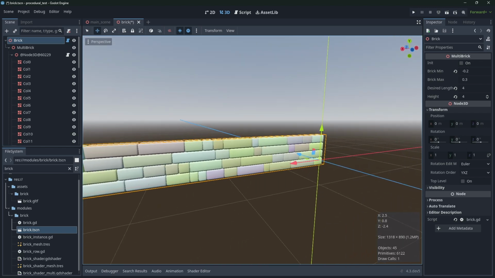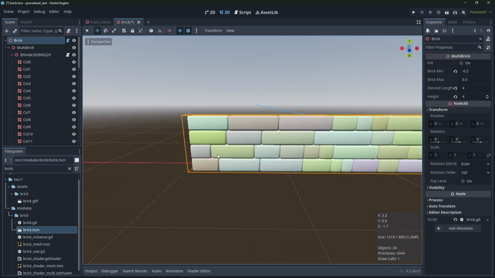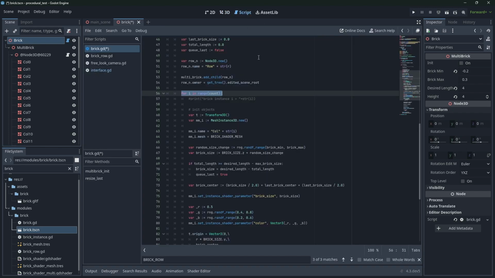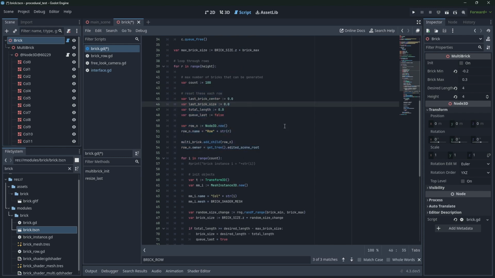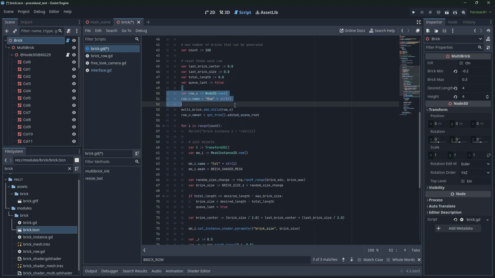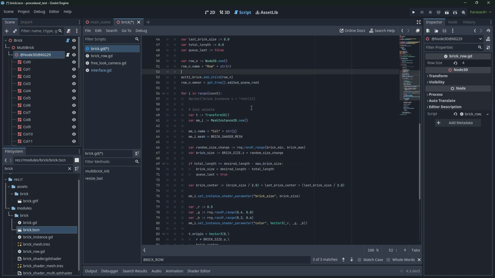And the algorithm, all it says is we're going to iterate along the bottom, and we're going to generate a random brick size, place it, and then go to the next one. Place it, go to the next one, place it, go to the next one. And then obviously we have to have some termination condition on this side. So that's exactly what we do here. There's some stuff up front where we're just resetting some variables. We create a new row. We drop this as a Node3D into our multi-brick node.